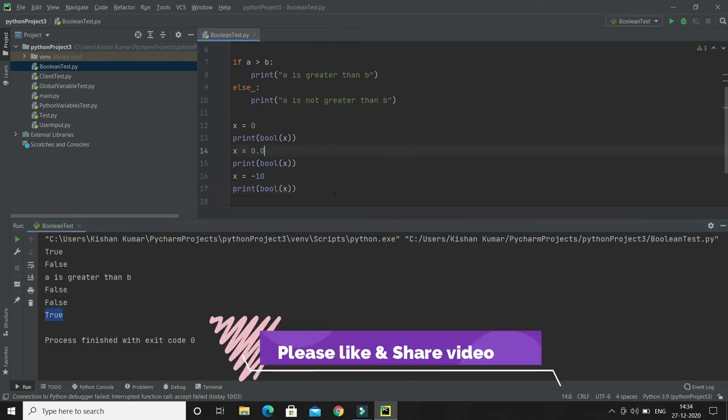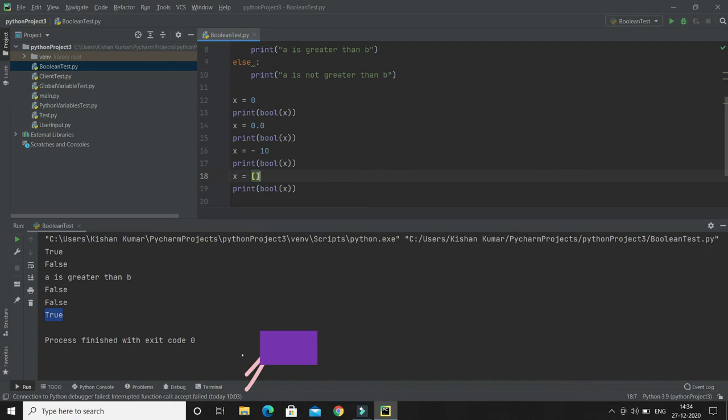Apart from that, if you pass any kind of sequence data type, either a list or a tuple, and here this is a list that we are passing, so this is a completely empty list. If the sequence is empty, then this is going to print false. So let me show you.